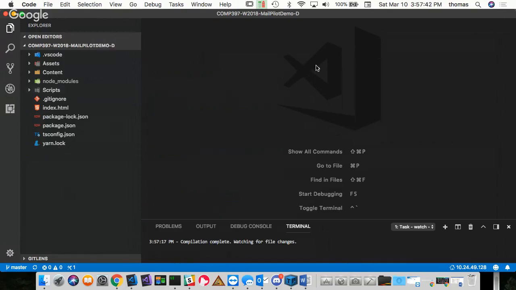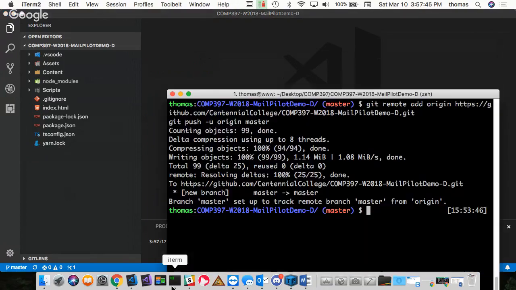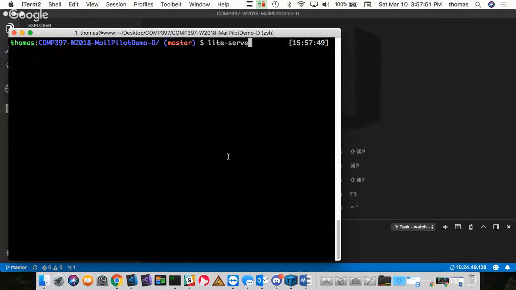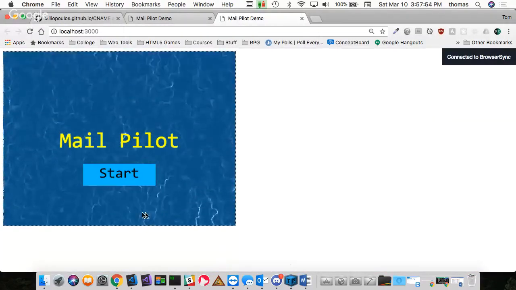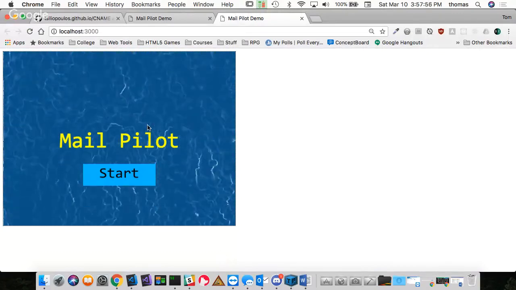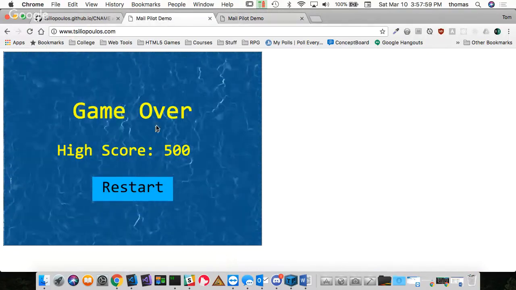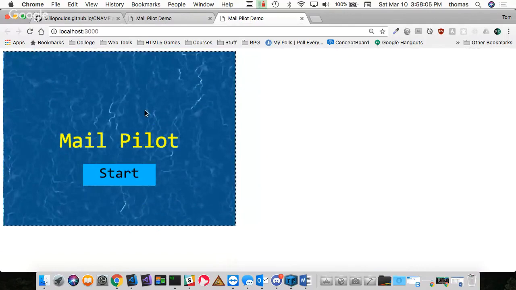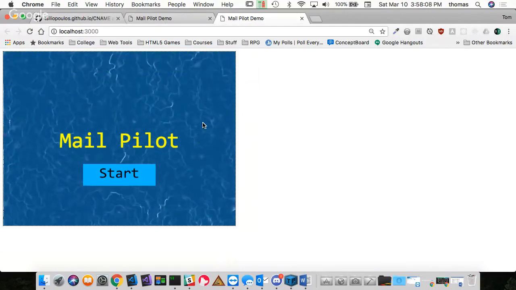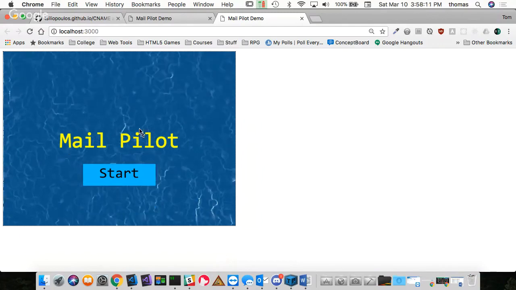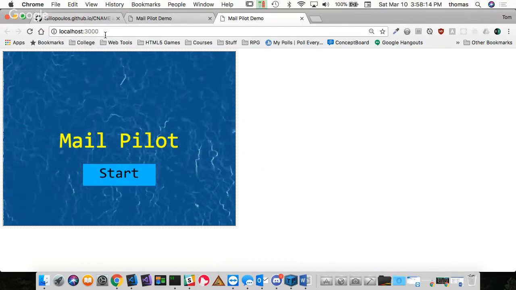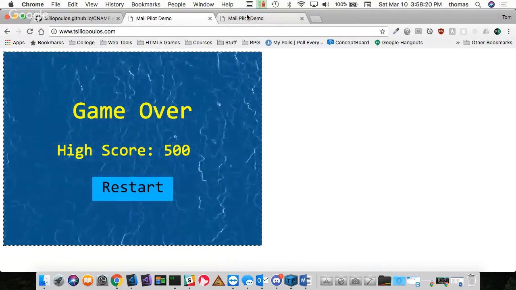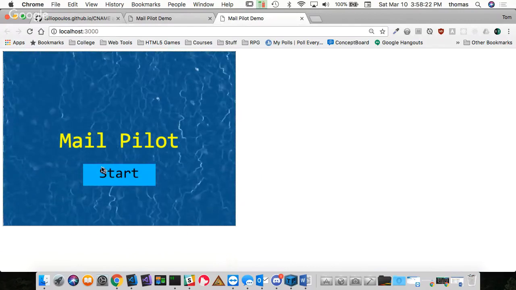Okay, so that's the first part. The second part is, like we normally do, I'm going to go into my terminal where I have access to my files, and I'm going to run light-server, which basically synchronizes my local development view, right? This is my development release, and this is my deployment release online. My online release and my local release are different, okay? Or they will be, right? My local development version, which is on localhost 3000, is going to be ahead of my deployment release after today, until I push it. Okay, so that's the way it works.